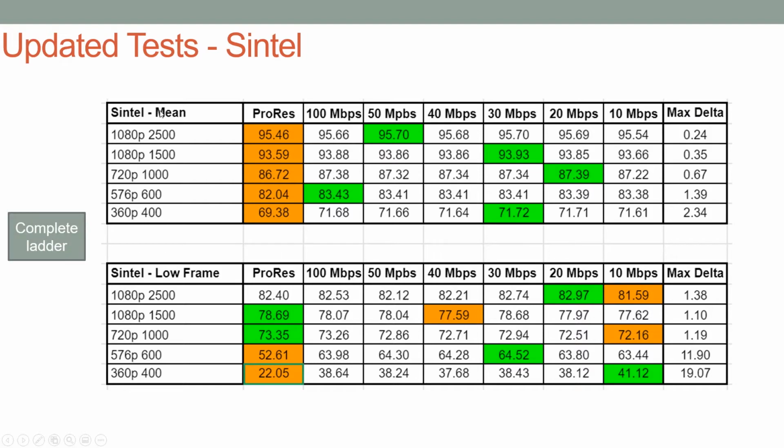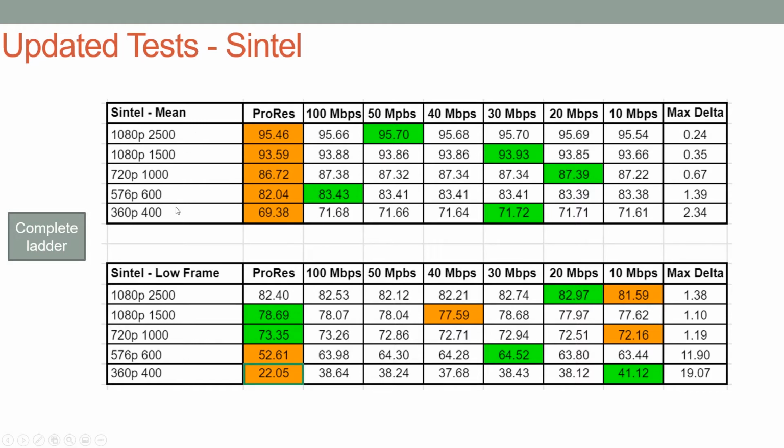I looked at a complete encoding ladder from 1080p 2500, and I used 2500 here because I wanted to achieve a VMAF score of around 93 to 95 for the top rung of the encoding ladder. I could have encoded at 6 megabits per second, and then this would have been 99, which is higher than anybody needs to distribute, and we would have seen very little difference in the encoding quality because the data rates were so high. So this is a pretty realistic encoding ladder for animation.